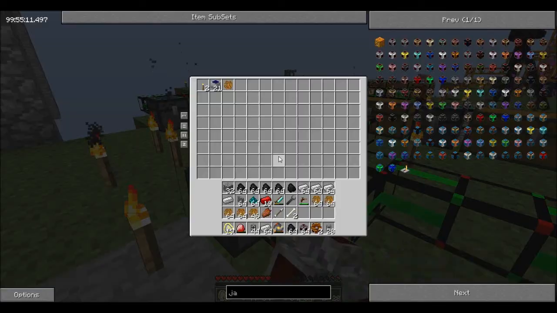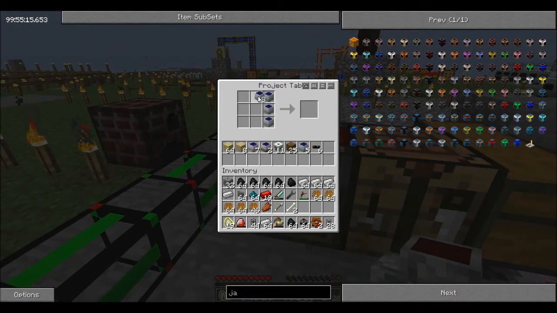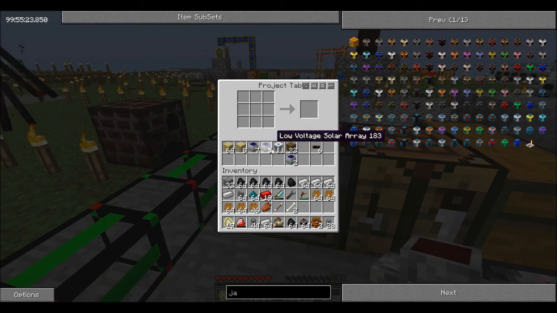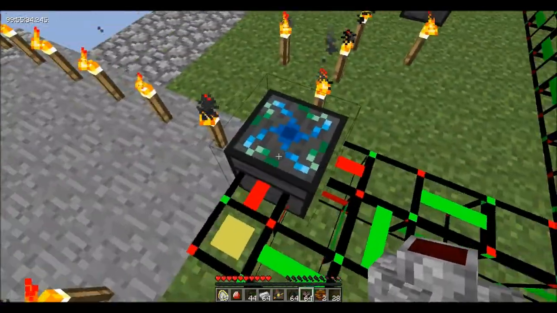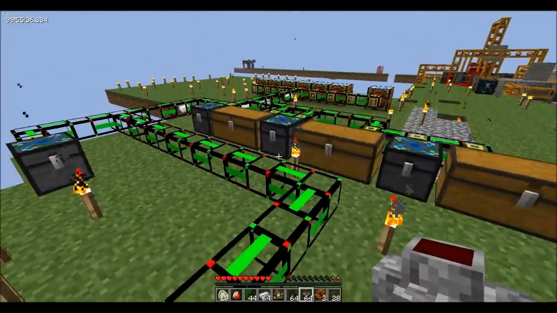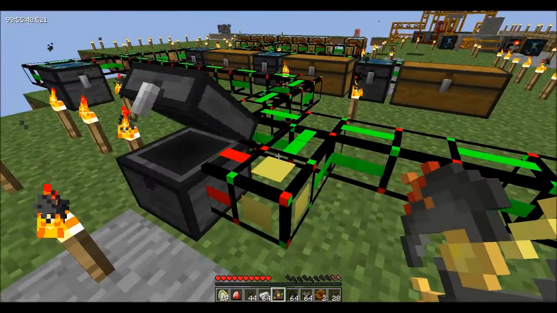You're not crafting still? 21! So close, yet so far away. 3. Okay, we need 2 more. Which means we need 16 more. Put that down to 14 more solar panels to get this. Oh. So, here came one more.